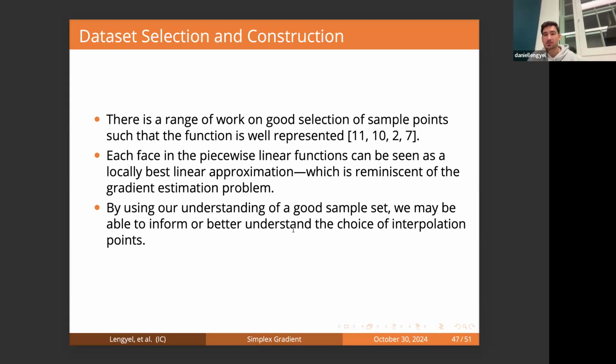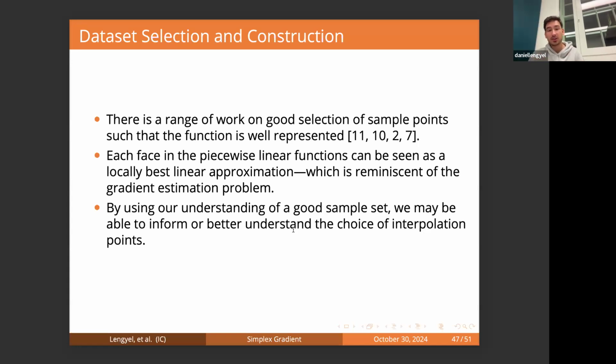right? You want to find what kind of stability properties it has, try to see how changing the points changes your approximation, and the stability properties that come with this. And I personally also think the reason a lot of these ML methods work so well is specifically because piecewise linear approximation functions have better stability properties. You can bend them in ways that you wouldn't be able to do with smooth functions.